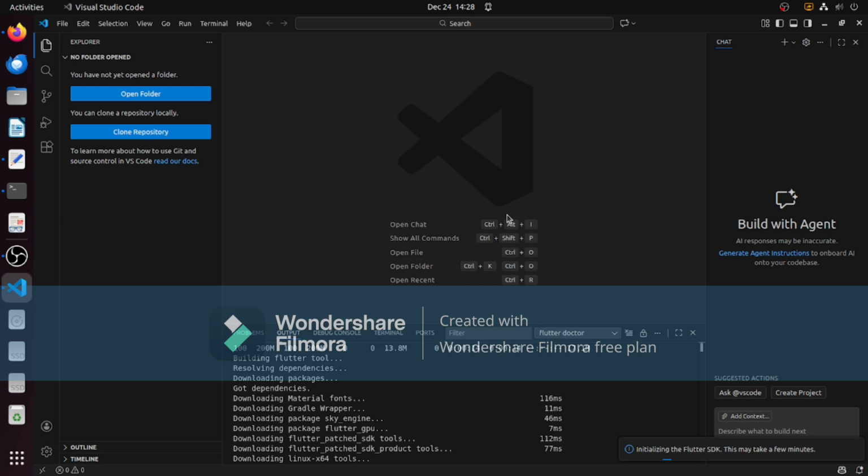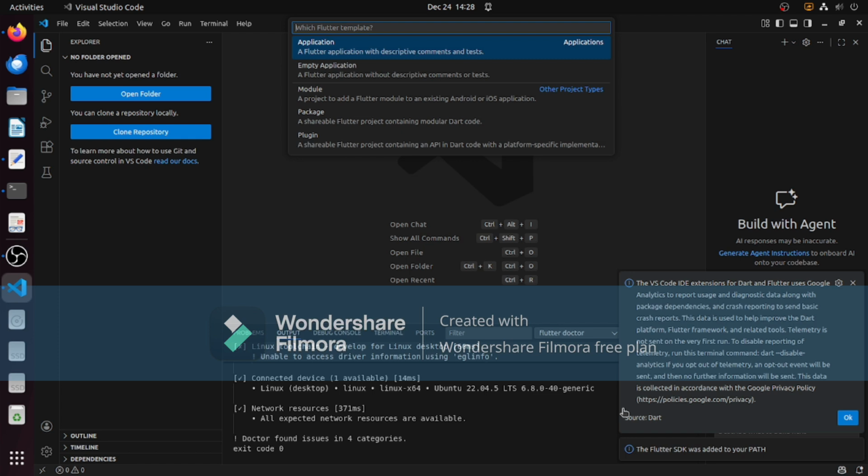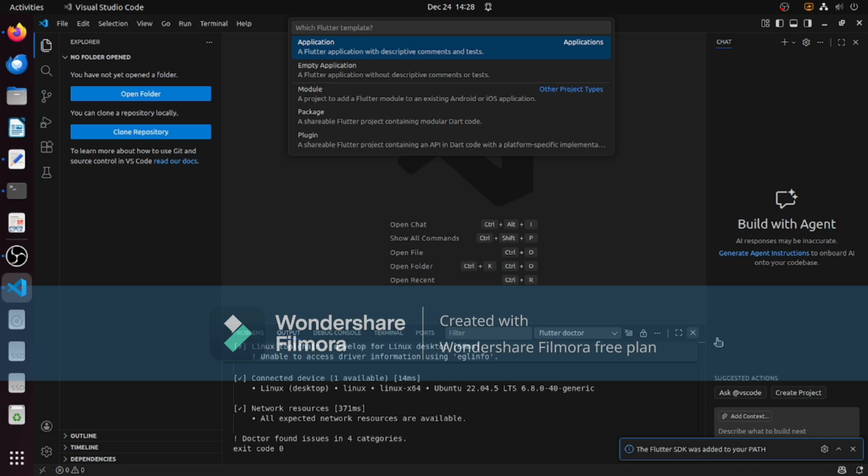So after installing the Flutter SDK, it will ask to add the path. Just click on the add the path button. So it will add the path automatically. There is no need to add the path manually in the system environment variable.